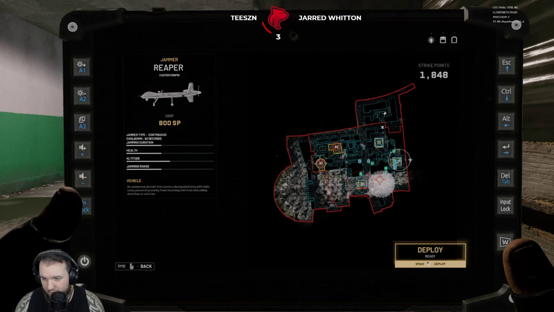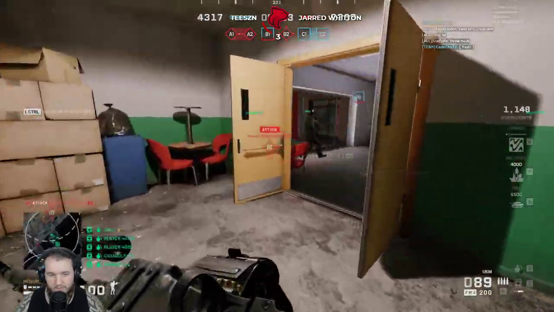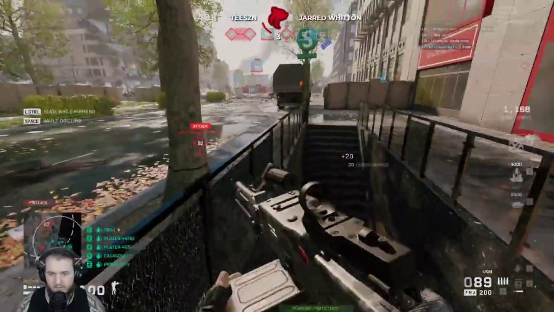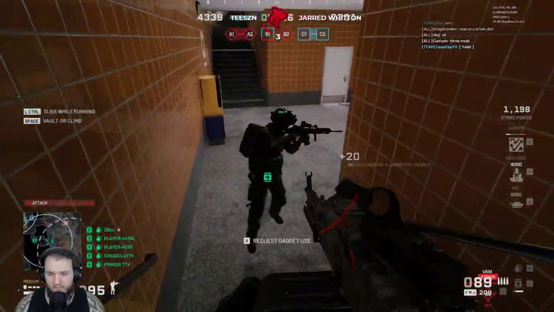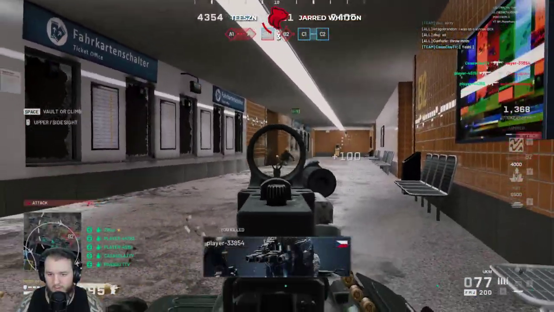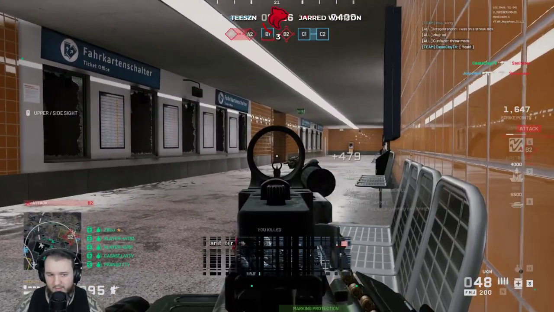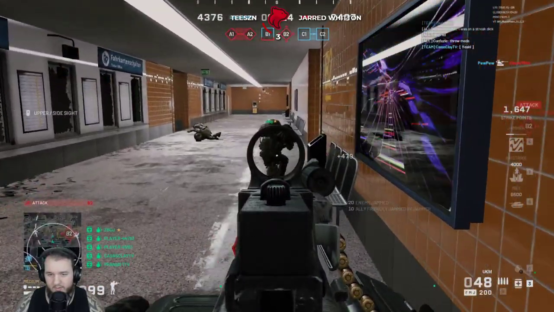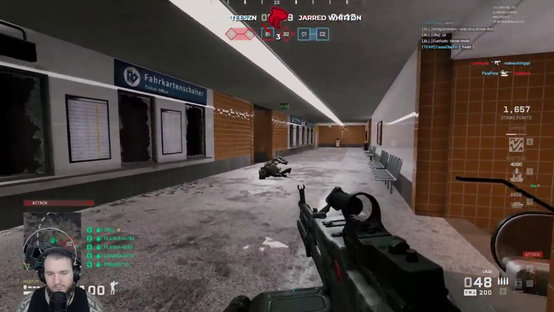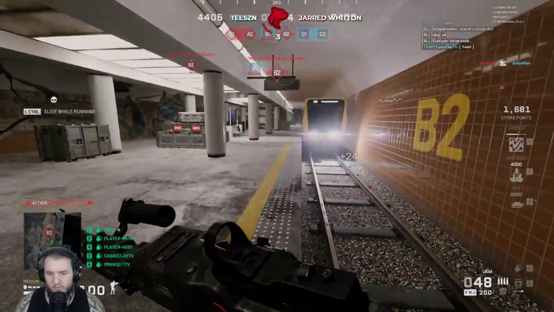Bravo 2. Be advised. Okay, we're going down. Yep. Nice. Our units are taking hold of objective Bravo 2. Oh, move, move.